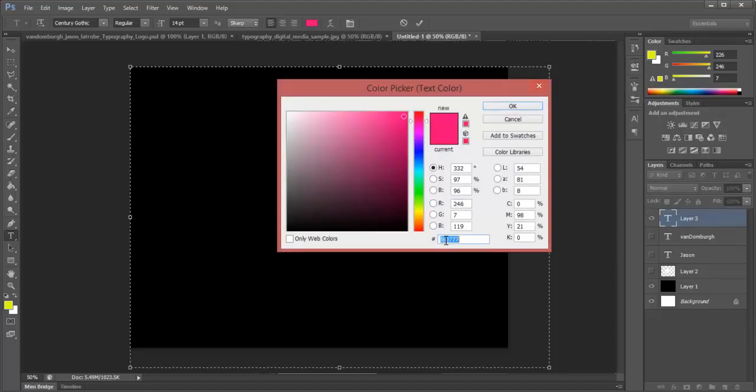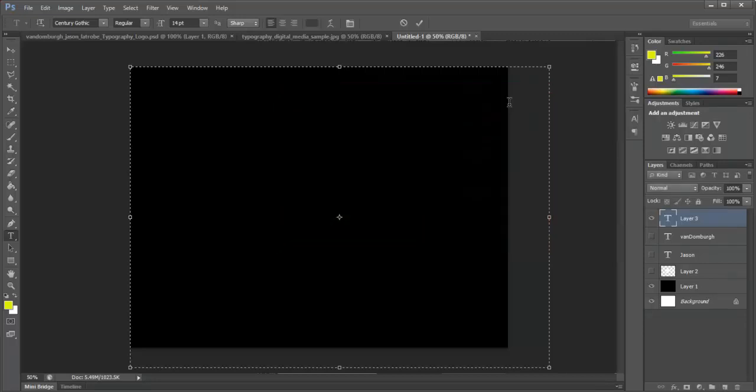from the colour picker down here, 404040, which is a mid-grey. And OK. Put caps lock on my keyboard and type my full name, all in capital letters. After I've typed my name once, I will press the spacebar, so I've got a space in between it. Now I want to select all of that text, Control A, copy that text, Control C, and paste that text, Control V.